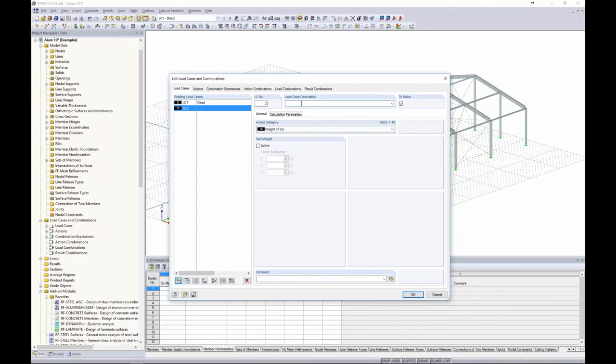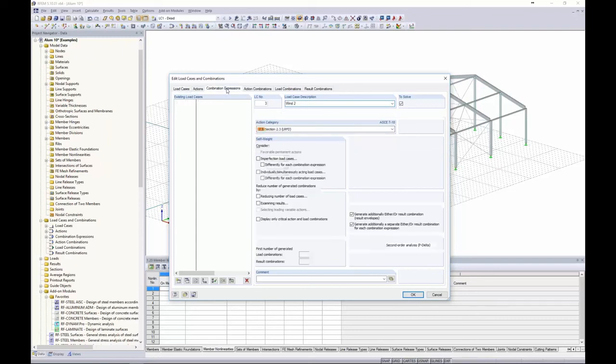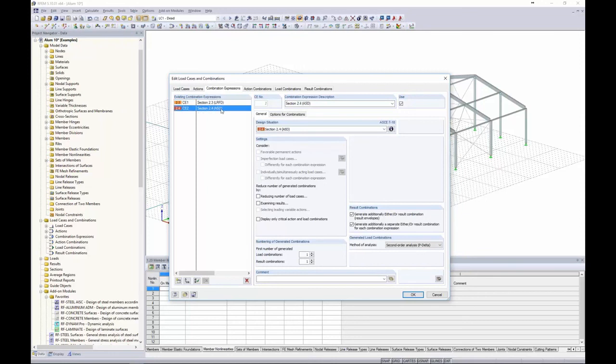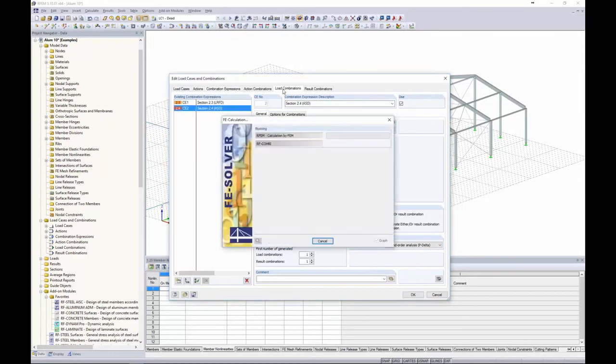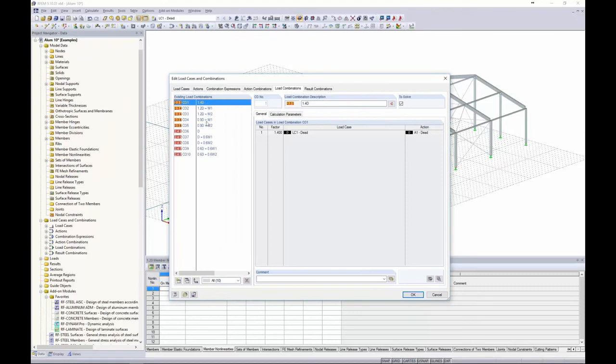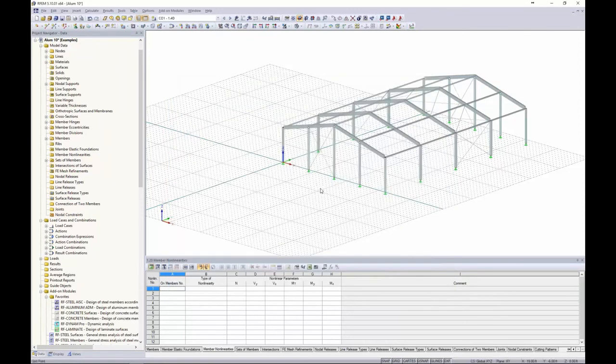Now, creating a new load case, we will call this one Wind 1, and the action category, we will set this as Wind. Notice self-weight is unchecked because we certainly don't want to account for it twice. And one more load case, we'll call this one Wind 2 for wind in the other direction with the action category of Wind. Now, the combination expressions, if we jump to this tab, the program will automatically create both LRFD and ASD load combinations. And more importantly, under the load combinations, we can see these specifically listed out. Here's our LRFD load combinations and our ASD load combinations. We'll get into this in just a little bit.